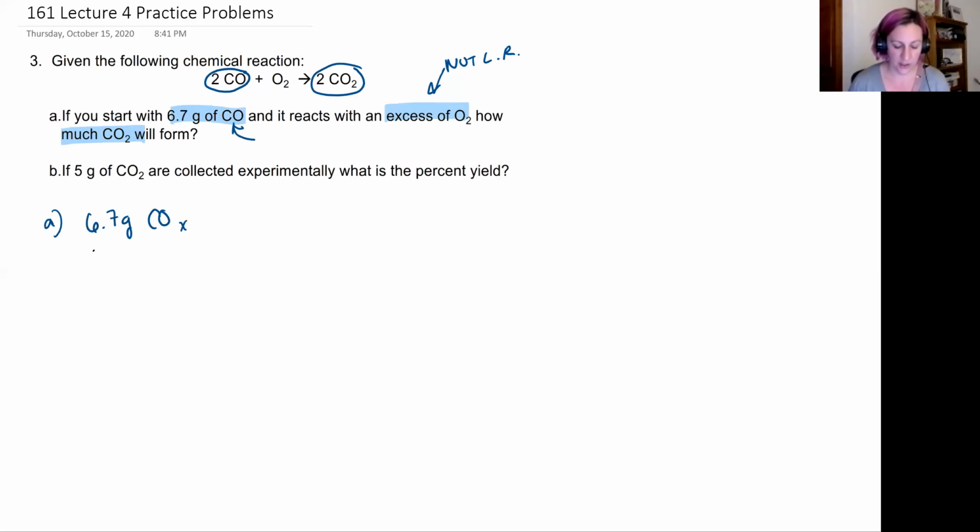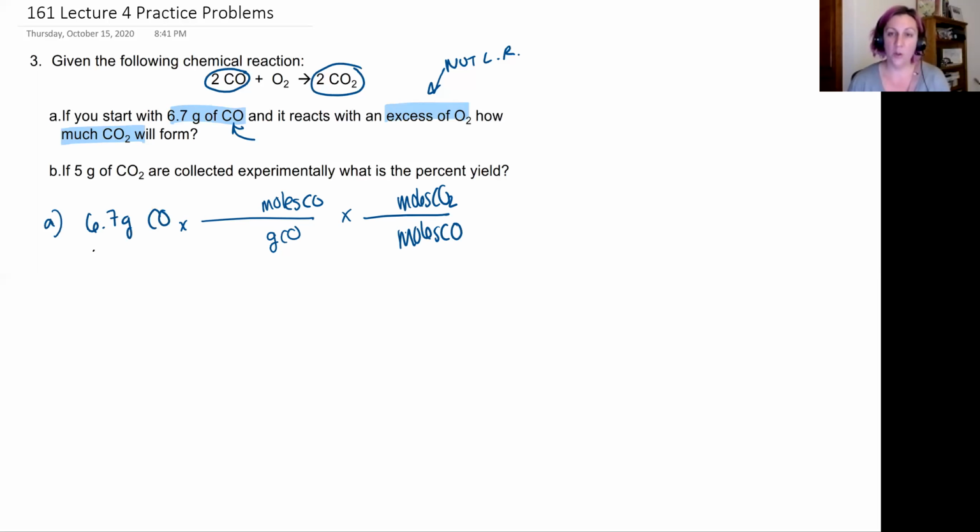So first I convert into moles. I'll want to make sure I don't have units of grams of carbon monoxide and that instead I have units of moles of carbon monoxide. Now from there, now that I have a number of carbon monoxide molecules, I can actually convert that into carbon dioxide because I have a prediction from my balanced chemical equation that for every 2 moles of carbon monoxide that perform this reaction, I'll produce 2 moles of carbon dioxide. So I can go ahead and convert between moles of CO2 and moles of CO.